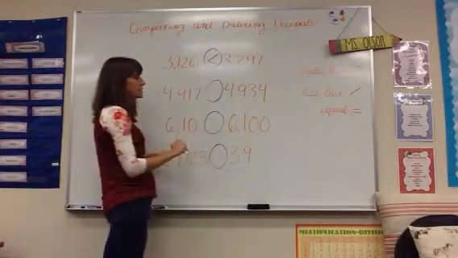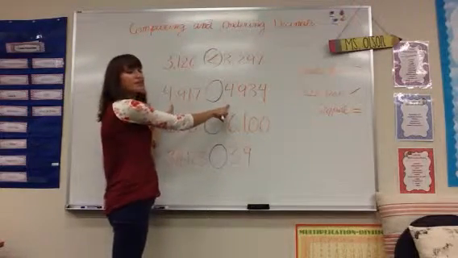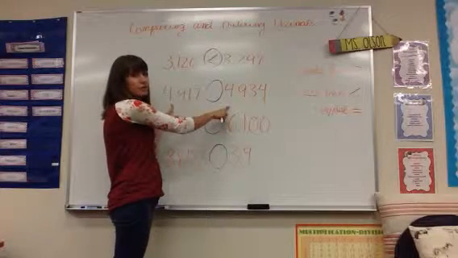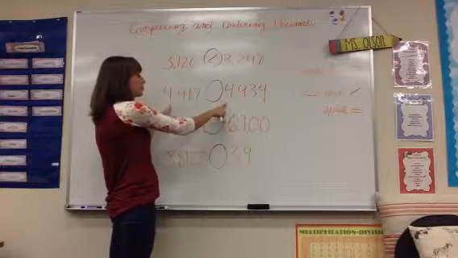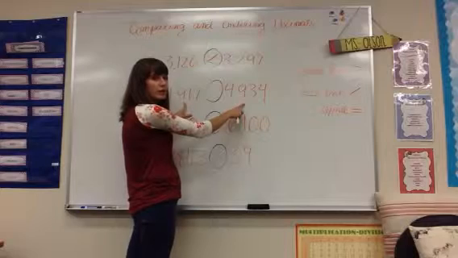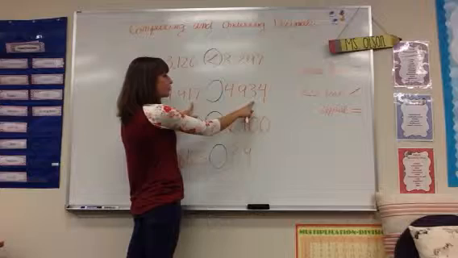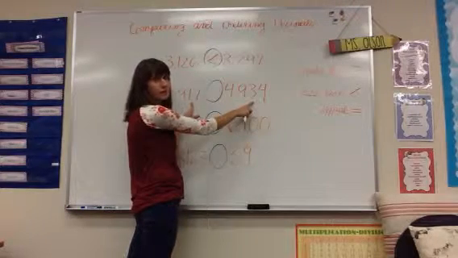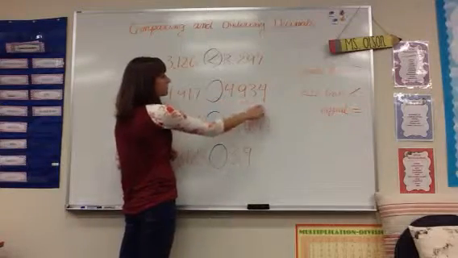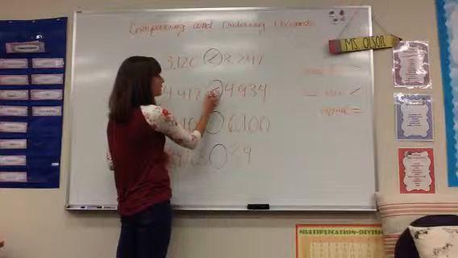Let's look at this next set. Look at the furthest left number, which is the 4. They're the same, so you cannot yet figure out which one is greater because these two numbers are equal. You bump over to the right. These are also the same. One isn't greater or less than yet, so you have to keep moving. Move to the 1 and the 3. Which one is greater? Yes, the 3. You got it. So this number is greater than this number. Write the greater than symbol here.